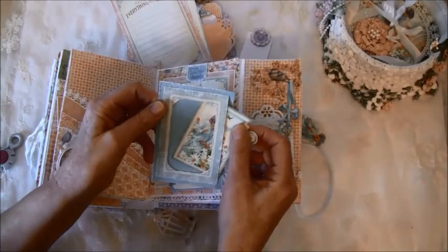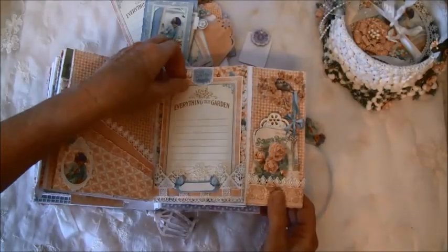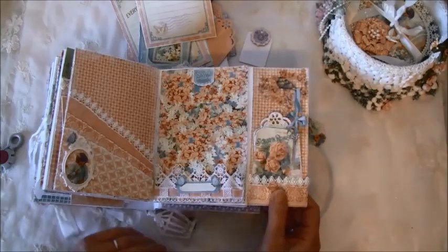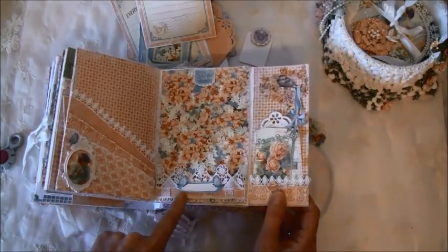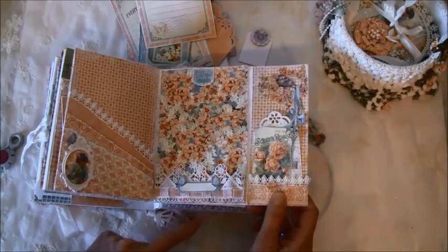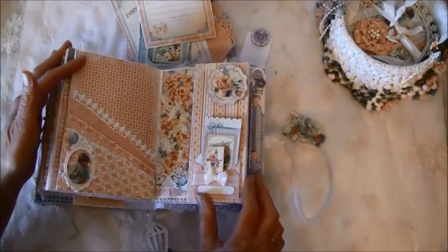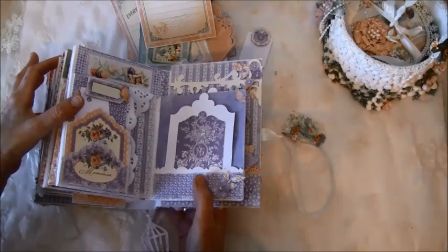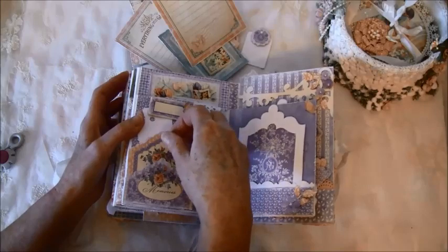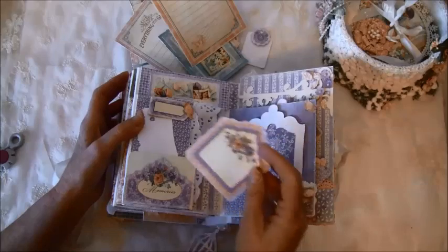So this I made as a frame, so you can put a photo inside here, and also on the back. And another, just plain. So yeah, and this is a punch from Stampin' Up, and I placed some butterflies here. And this is also from the chipboard cutouts. So, and this was the last page. And here is also a pocket from the chipboard cutouts. And it was green here, so I just placed some paper behind here.